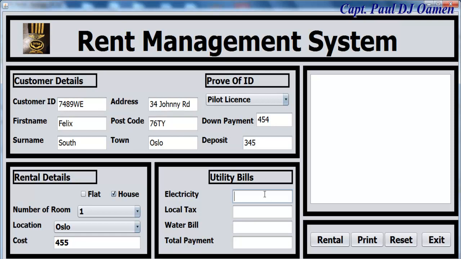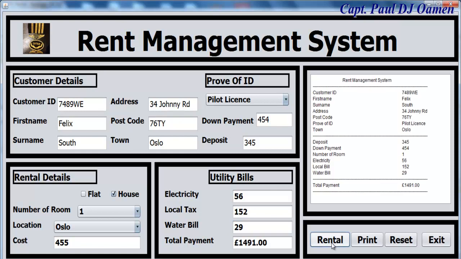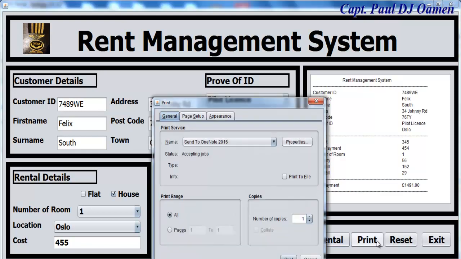He deposited that. Electricity, local tax, water bill there. Now let's print out the receipt. There we go, and we can then print it out as well there.